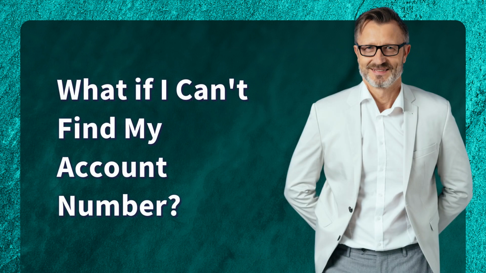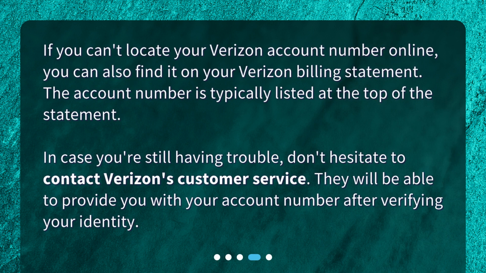What if I can't find my account number? If you can't locate your Verizon account number online, you can also find it on your Verizon billing statement. The account number is typically listed at the top of the statement. In case you're still having trouble, don't hesitate to contact Verizon's customer service. They will be able to provide you with your account number after verifying your identity.